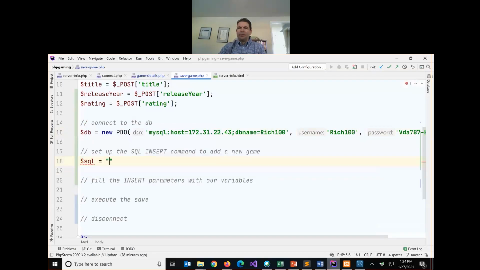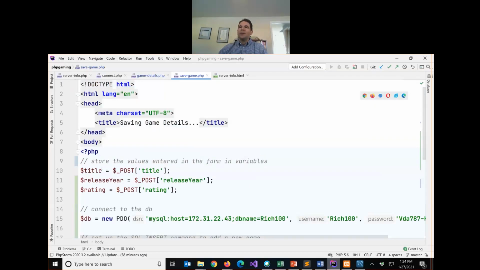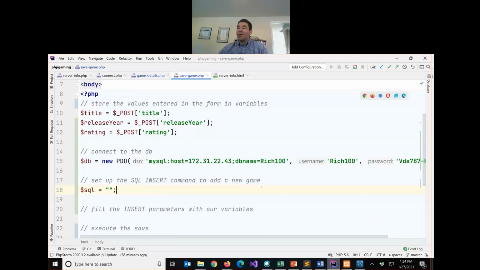And then we're going to set up our, actually, you know what I'll do first? Let's just try the page like this and make sure our connection works. If this page works properly, it should just be blank. As long as there's no error, it means getting these values and connecting to the database is working properly. So before we get into the complicated part, let's just make sure that everything's working okay so far.